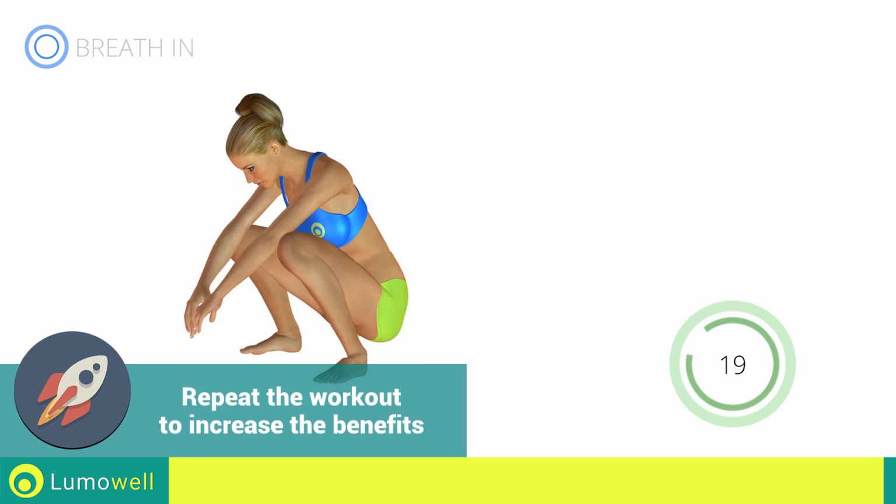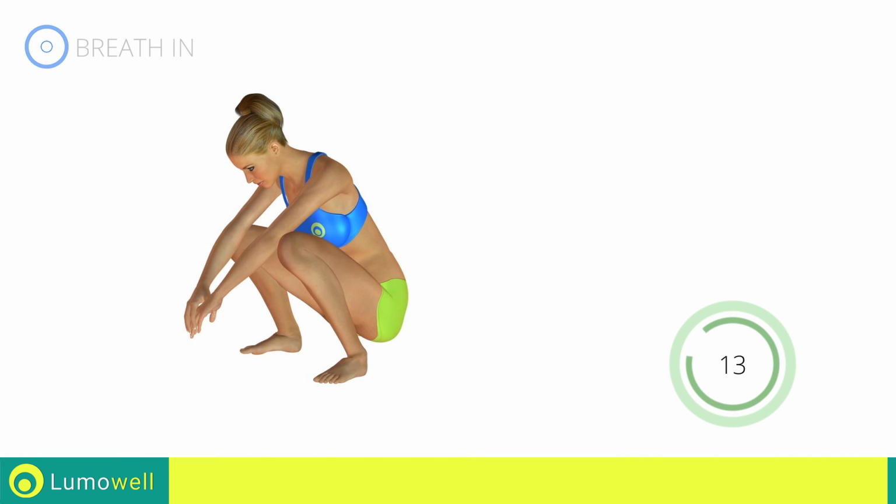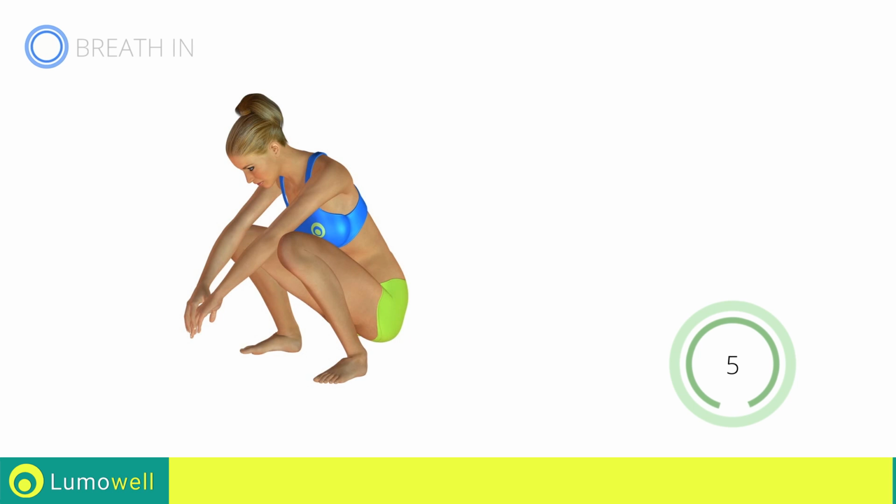Go. Bring your arms forward for a better balance. Don't arc your back. Keep your abs constantly tight. Five, four, three, two, one. Stop.